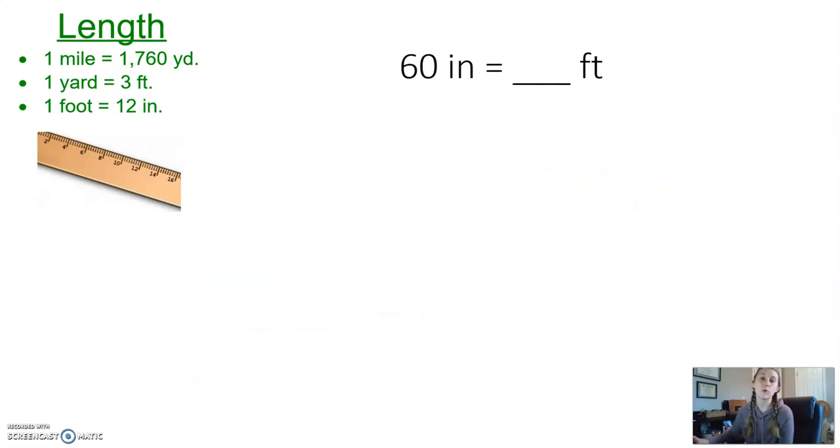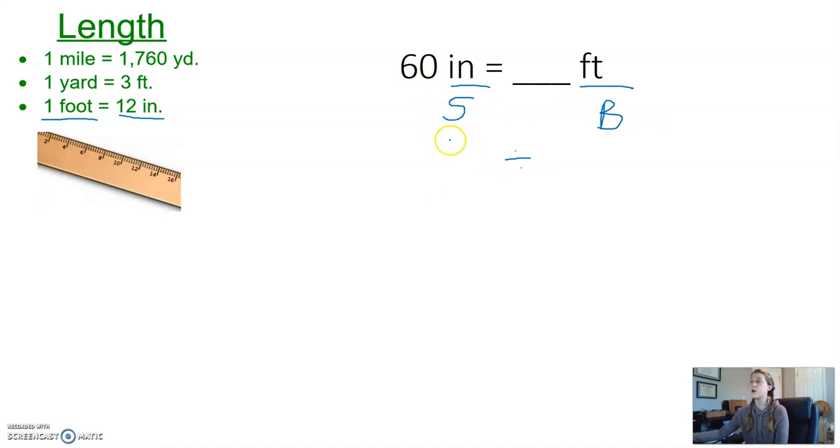In this problem, we're trying to convert 60 inches into feet. We're going from inches to feet. No stair steps for us to use, so we've got to come over here to our conversion chart. I can see that there are 12 inches in 1 foot. So the foot is the bigger unit of measurement because it takes 12 inches just to make a single foot. So in this case, inches is smaller than feet. So we're going small to big, divide that pig.